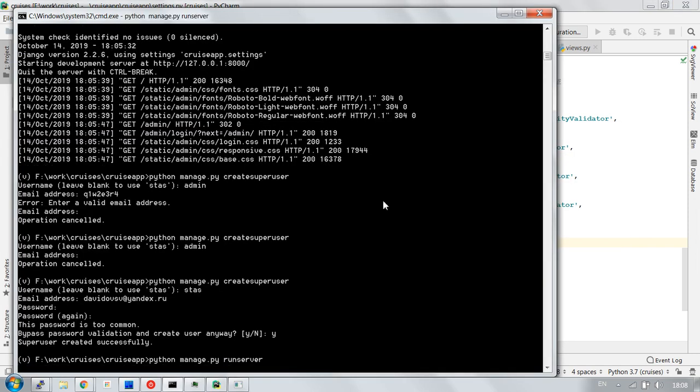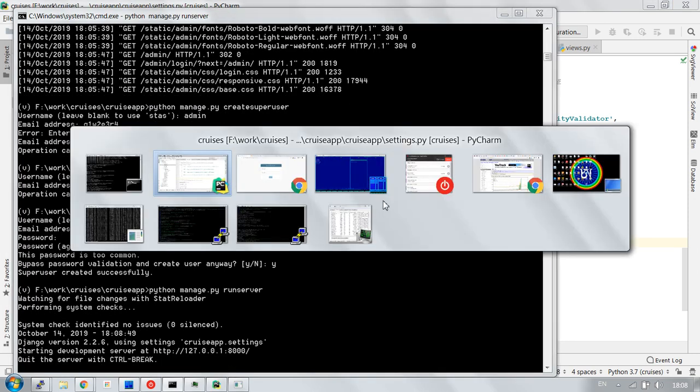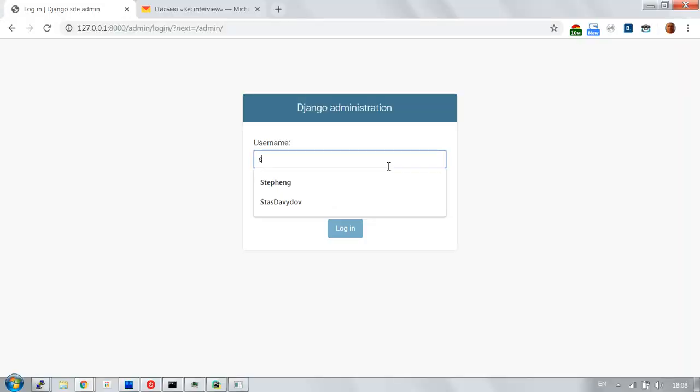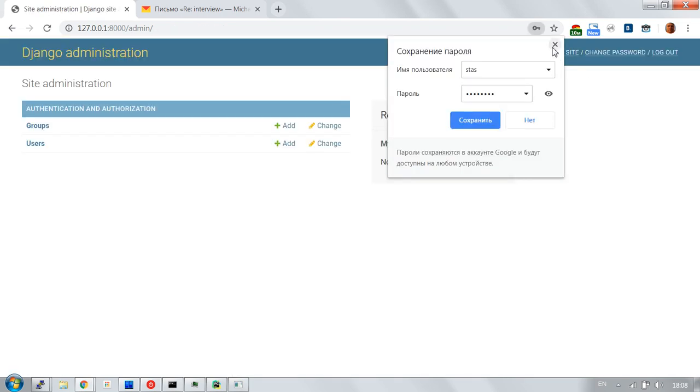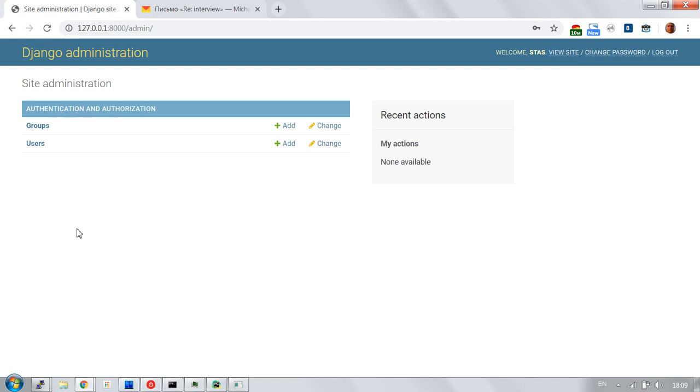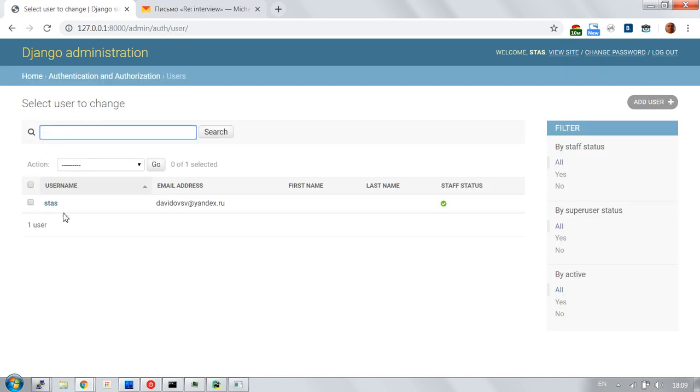I will run the server again, and I will access the admin panel. Here it is. These are some default tables that come from the Django authentication application, with users and groups, and if we look at the users, we will see the superuser I just created.